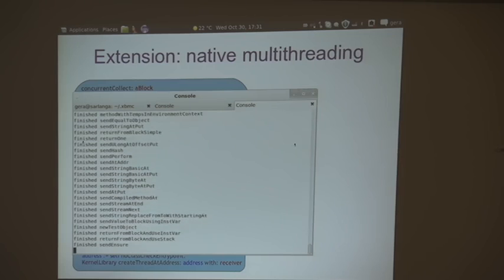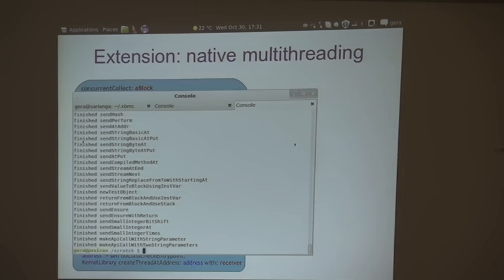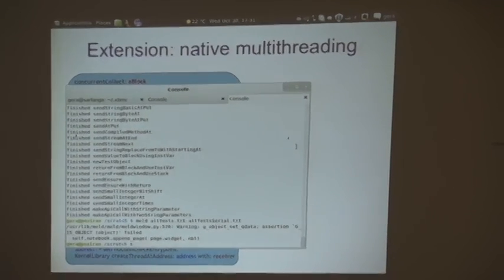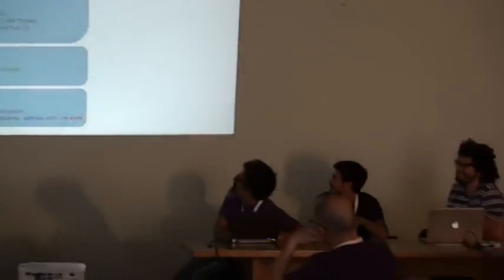Okay, there are quite some differences in the order. There is a difference. One is the serial and the other is the concurrent.